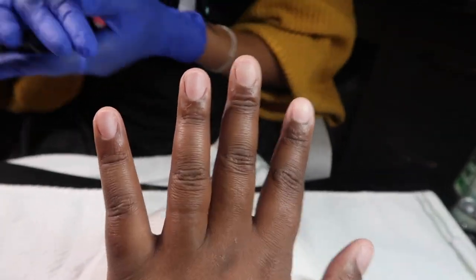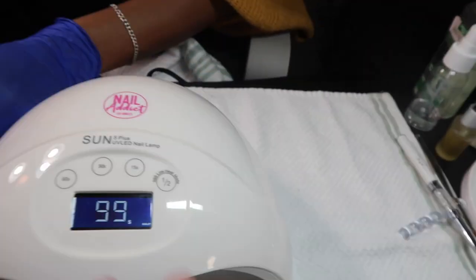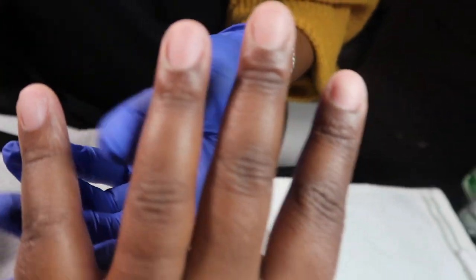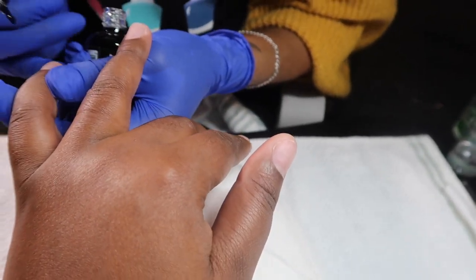Right. Y'all, I'm really trying to stop biting my nails, but they're so weak because I get them done too much. Like the gel really be. How do they remove it? Eat at it? I peel it. That's you stripping the layers of your nail off. I'm just gonna eat carrots.